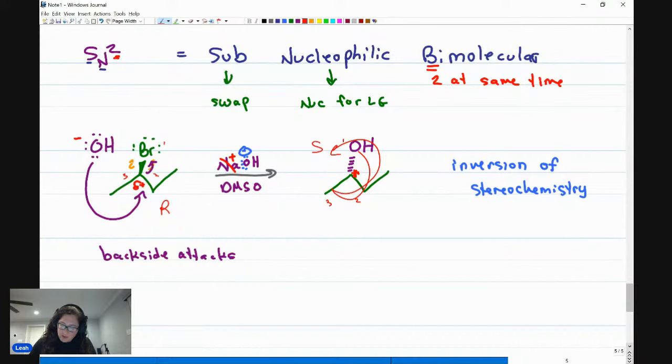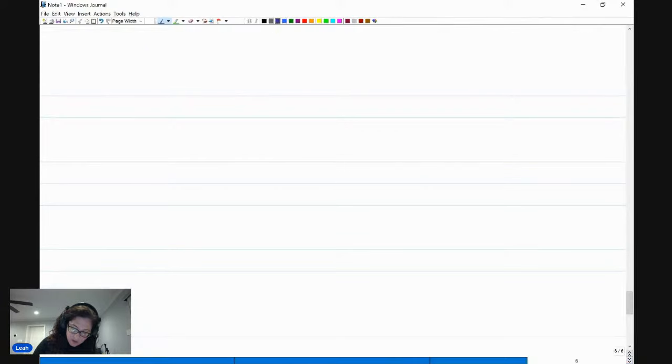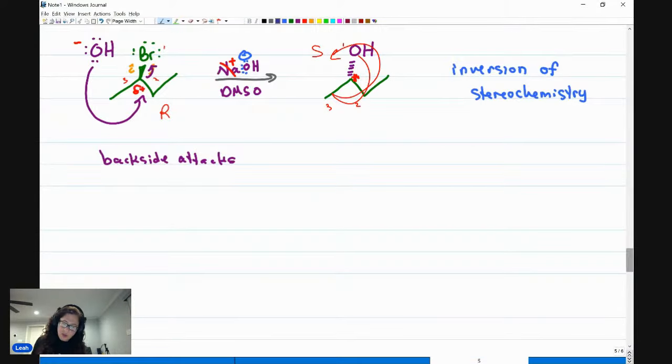In this reaction, there's a couple of things that we have to recognize. First, how is this reaction different? Well, there's two things. One, we talked about the OH minus. The first difference we want to look at between the SN1 and SN2, but actually I'm not ready to talk about the differences because we're still talking about the SN2 reaction. The SN2 reaction, key, absolute key, please, if you take nothing out of today's session, know this. There is no carbocation intermediate.